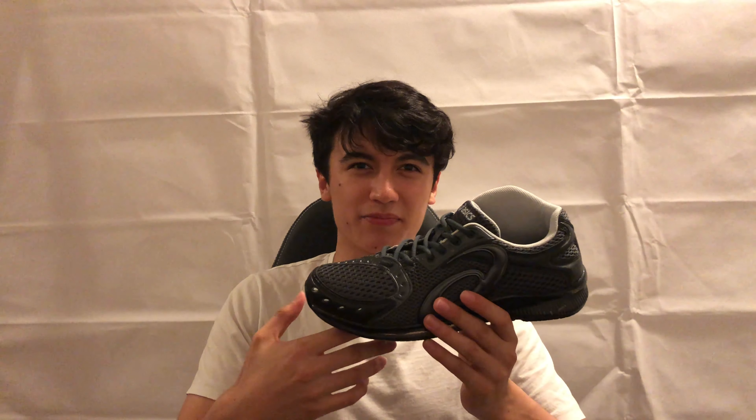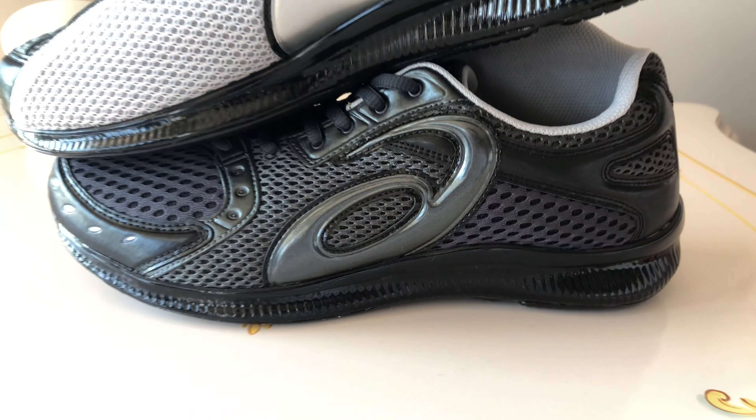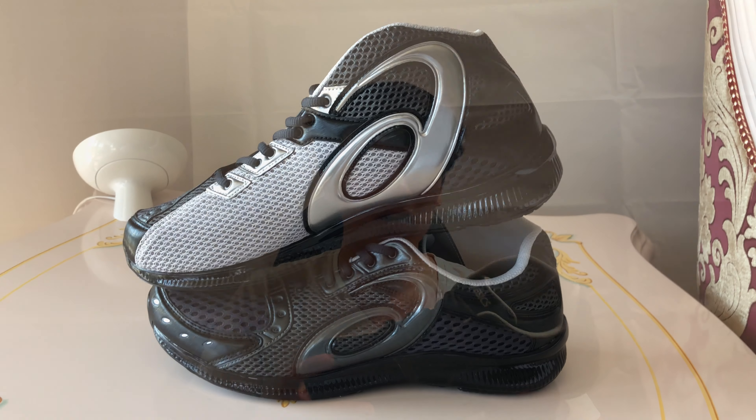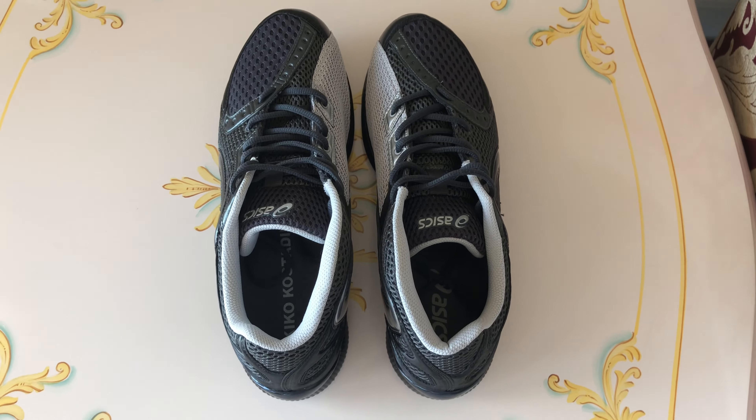In terms of comfort, the gel technology is actually really quite nice to stand on. I don't feel it as much in the heel, but in the forefoot I find the gel technology is better than some competitors — if anyone's owned an Ultra Boost, I actually think the forefoot comfort of this shoe is better than that, but the heel is still something left to be desired. In terms of the upper, we've got a lot of mesh and it's pretty breathable. Even though we've got these other layers, they don't get in the way of flexibility. Overall it's a pretty comfortable shoe, though it feels a bit odd having a mid-cut collar on one side — like you're being grabbed on one side.